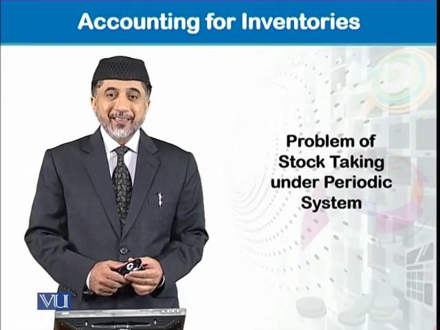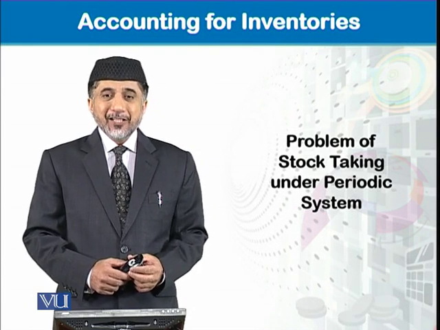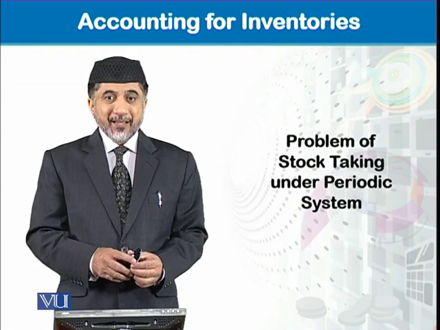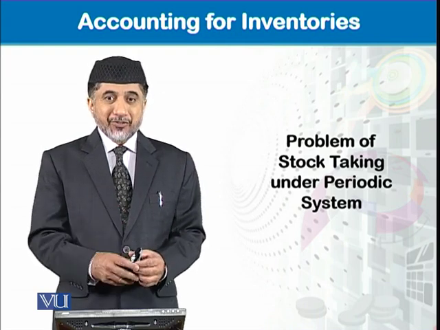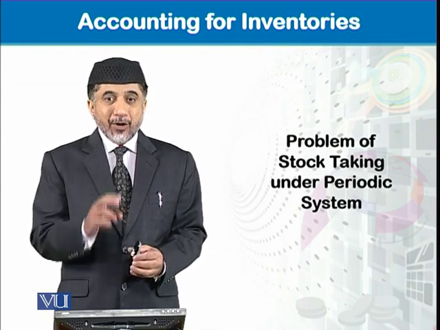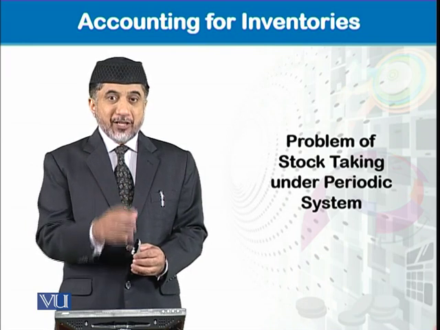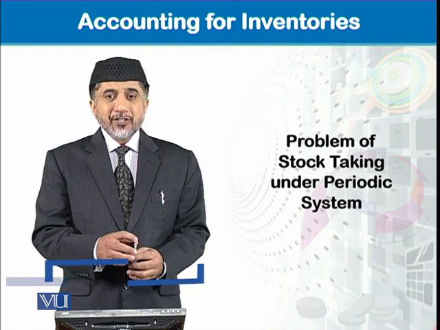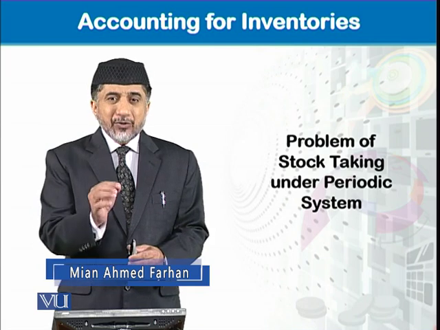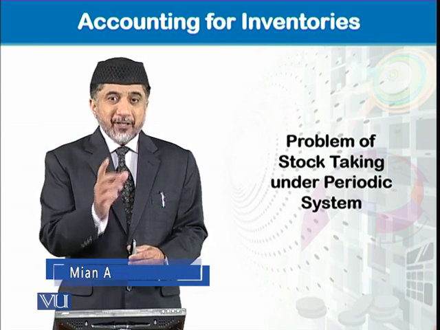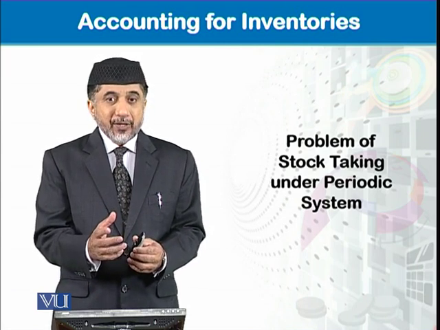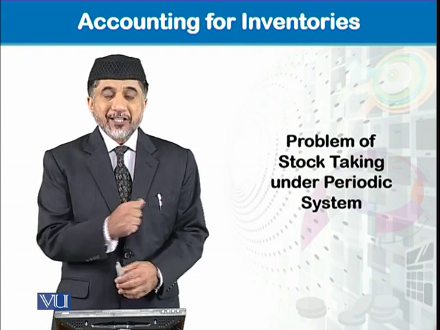Accounting for inventories. This is our topic. In this module, we will discuss a problem that we face under the periodic system of accounting. This problem arises when we have to do a physical count of the inventory. Mostly it is experienced that exactly on the closing date at the end of the reporting period, management is not able to undertake this physical count exercise.